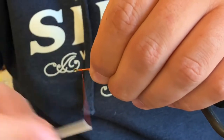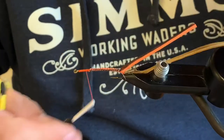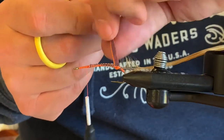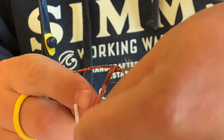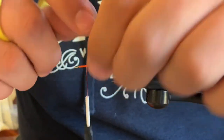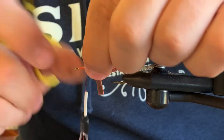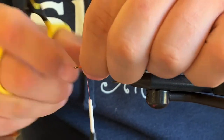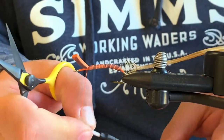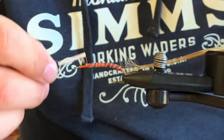I'm not going to wrap edge to edge on the foam because I want to leave some space in it so it's still holding air. I'll wrap a base of thread on the front end of the hook so I have a good anchor point when I get the foam wrapped up. Then I just wrap the foam edge to edge all the way up to the front. You can see it has a black and orange variegated, ribbed kind of look, just like a natural salmon fly does. Lock that down — now we have a good high-floating foam body.